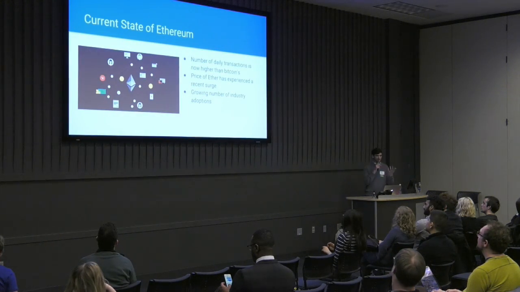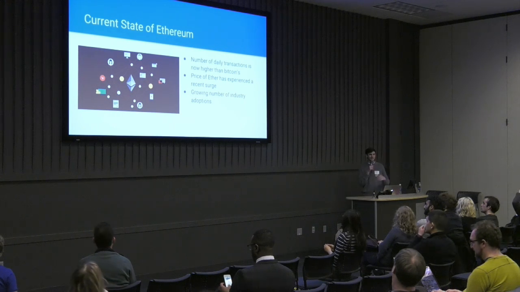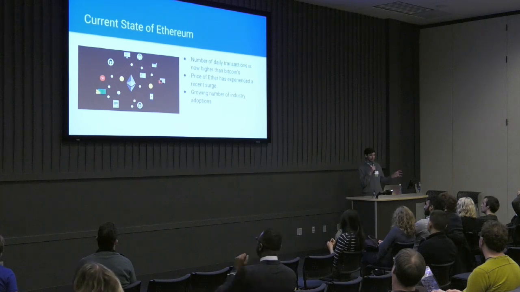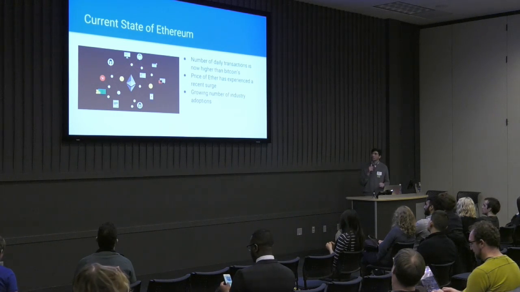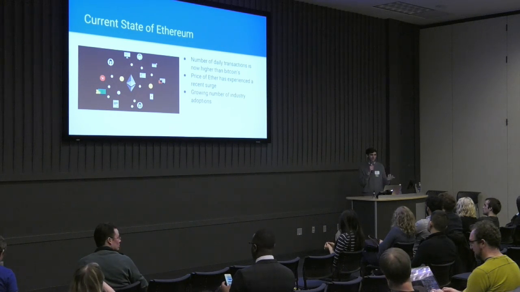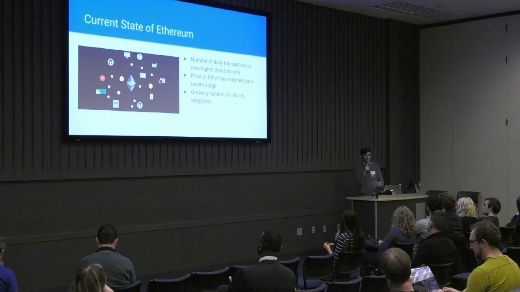As for the current state of Ethereum, the number of daily transactions is now higher than Bitcoin's. Not because everybody's exchanging currency with each other, which is the only use case of Bitcoin per se, but because there are so many apps built on Ethereum. If you're going to write something to their blockchain, you need to spend some Ether, and therefore the number of transactions is already higher than Bitcoin's.